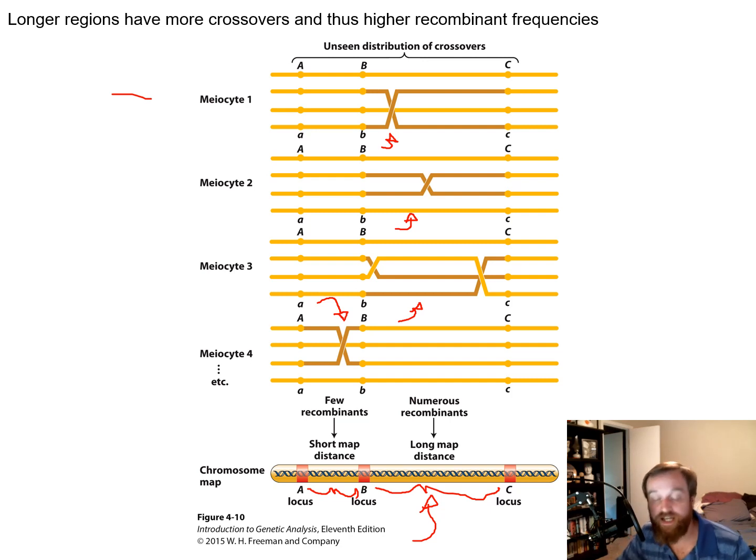If you don't understand this right now, that's okay. Just know that the greater the distance between genes, the more likely there is to be a recombination event in between them. We're going to do practice problems of this in class, and we'll be able to do the calculations to measure out the distance between them. But the key takeaway, remember that greater distance means more likely recombination between them. Small distance means less likely recombination.